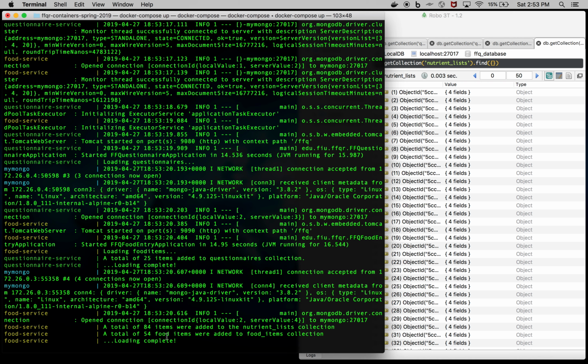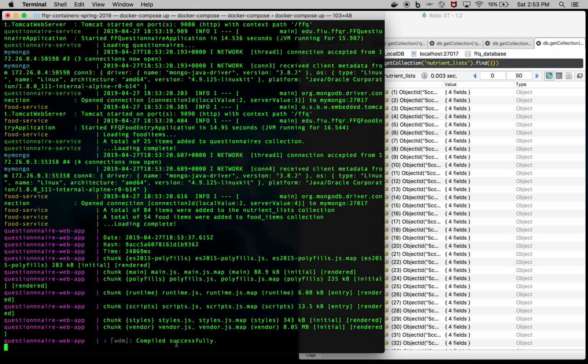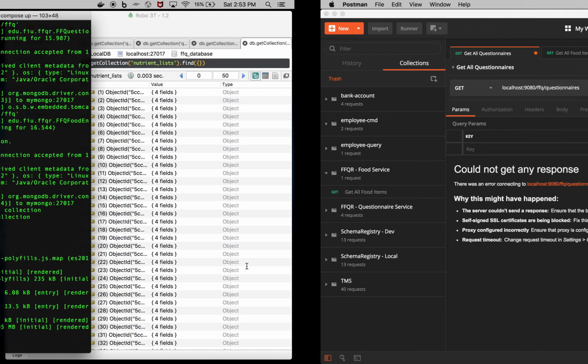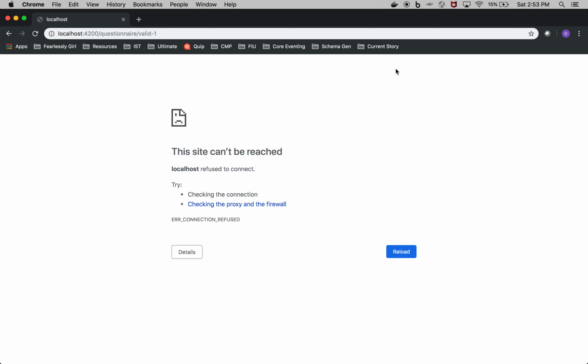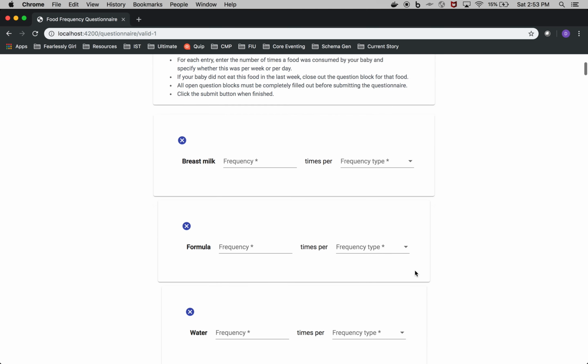Food items are complete. And once we see that the web application has compiled successfully, then we'll be able to run the entire environment. There we go. Compiled successfully. These services should be up again. And this is up again too.